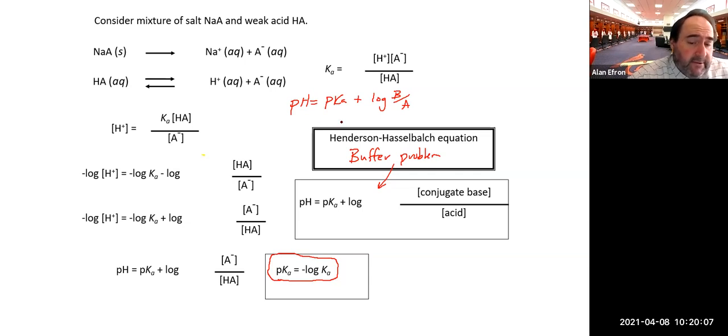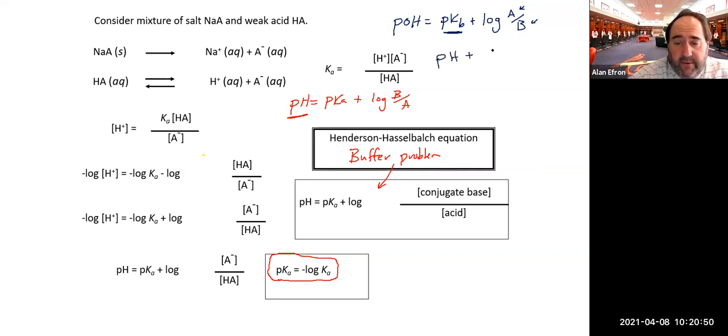Now, there are similar formulas to the Henderson-Hasselbalch equation that do not measure pH. There's a version that measures the pOH, and the pOH is equal to the pKb plus the log of the acid over the base. There are a few differences here because this is more basic and sometimes used for basic buffers. We use the pKb for the base, and it's acid on top, base on the bottom. Why would you want to use that? Well, you could do that and then use pH plus pOH equals 14 and get your pH. By the way, the pKb value is found the same way, minus the log of the Kb value, just like the Ka value.